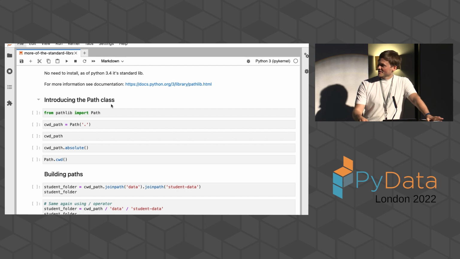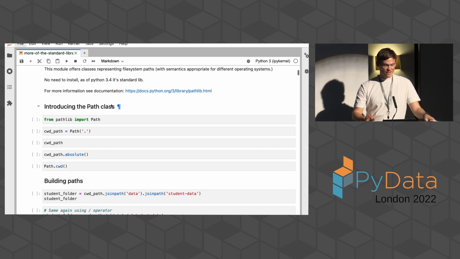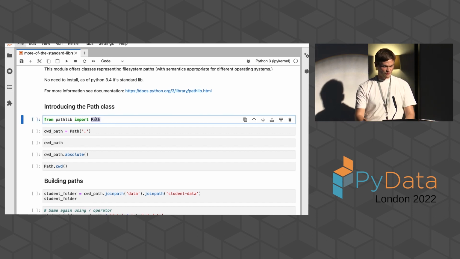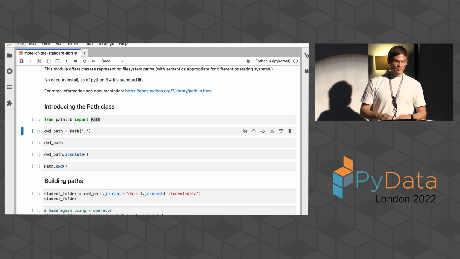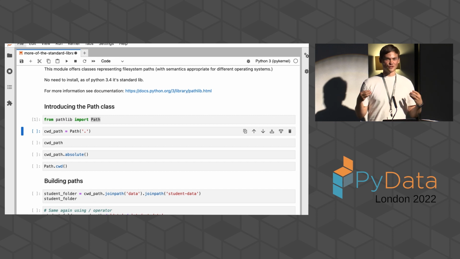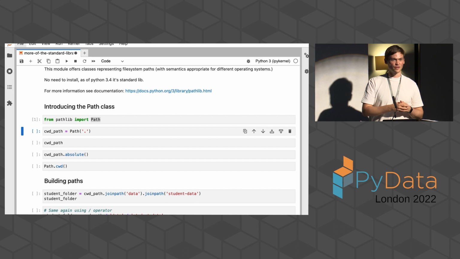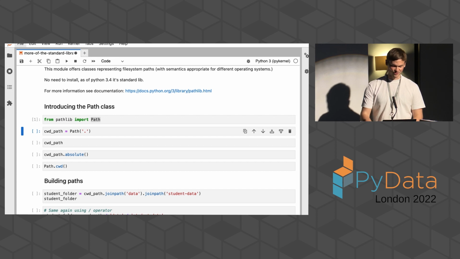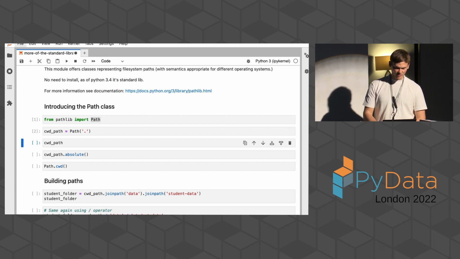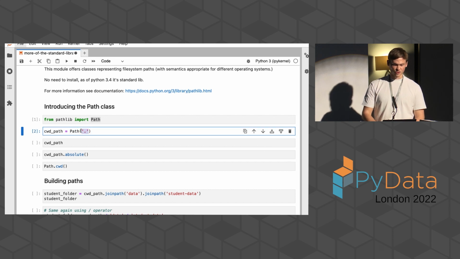So let's start off by talking about pathlib. Pathlib gives you a class called Path, and we can import that by doing from pathlib import Path. And a path is a specific location on your computer. So you can think of it as a text file here, or a configuration file there, or an Excel file. And the path is just saying where that is, so you know the sort of / on your system. So here we can make a current working directory by creating a path and giving it a string with just a dot as our argument to where the path is.